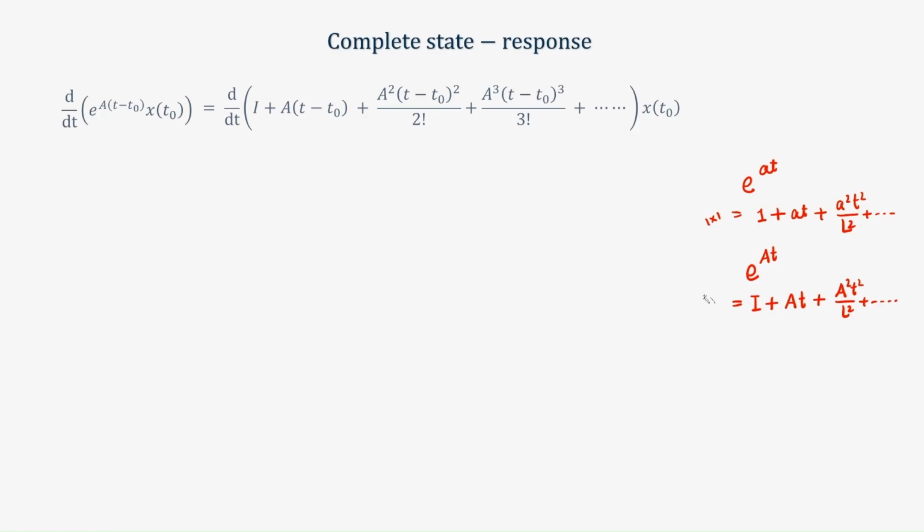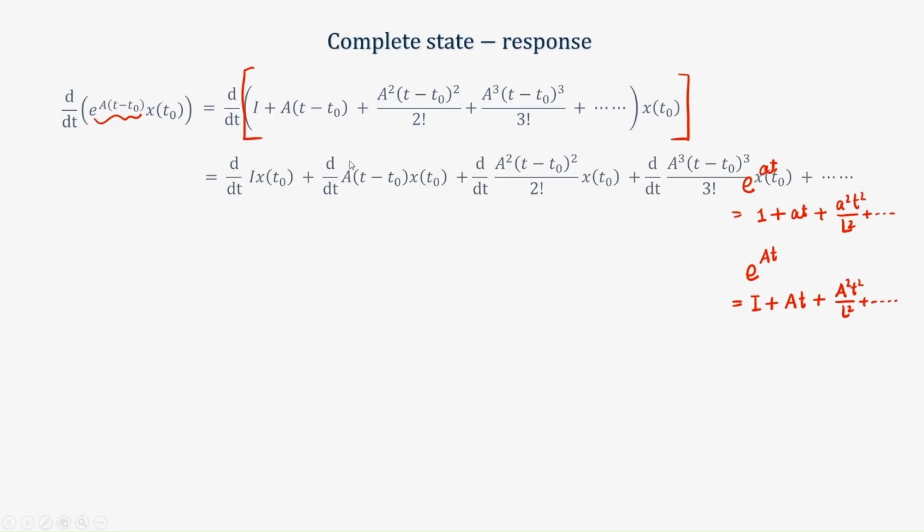Okay. So, e to the power A t is a matrix exponential because it is a matrix in the power here. The matrix exponential can be written down in this infinite series. So, I am writing the inner part here in this infinite series. So, we actually are doing this. Okay. Since here t is t minus t naught, you can see that t has been replaced by t minus t naught. Now, once we have that, I can multiply this x naught with each of these terms, and then I can open up the differentiation. And that is what has been done here.